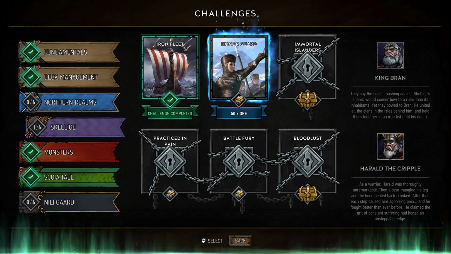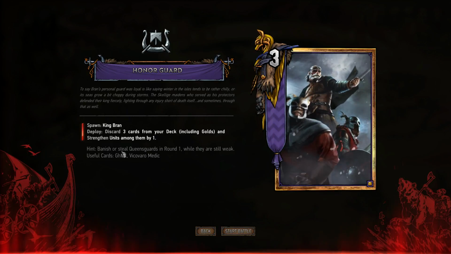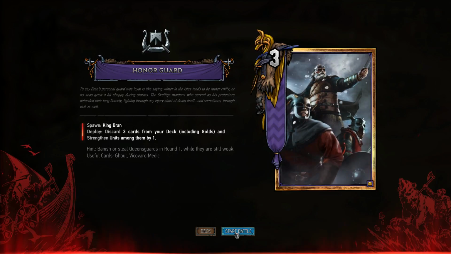So, Honor Guard, this deck I feel is going to be all about resurrecting Queen's Guards. So, banish or steal Queen's Guards in round 1. Useful cards, Ghoul or Vic of Aro Medic. Yeah, this is kind of what I expected.